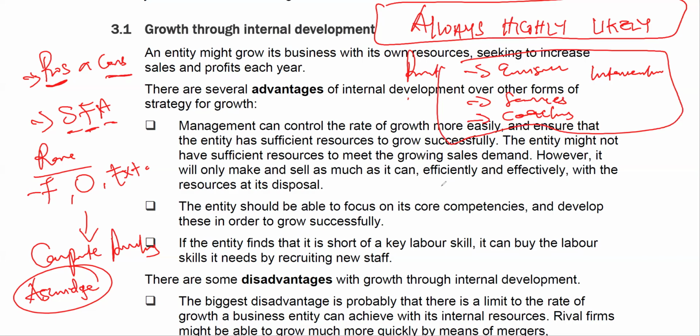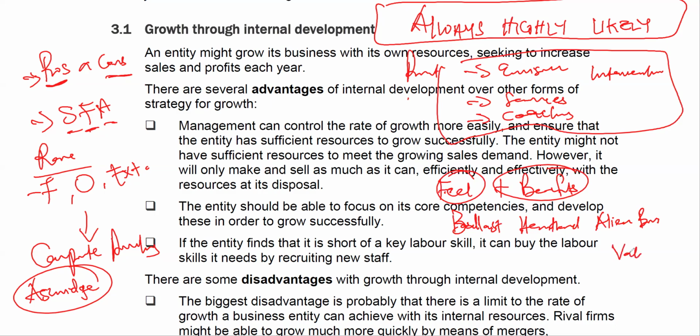We know that is a 2x2 matrix that mixes what? The feel, which is the competences and skills, meaning you work in the same industry, and then the benefit, which is whether you can provide value or opportunities to that entity. And we know that you will get different sorts of subsidiaries. You can get a ballast business, okay? You can get what? A heartland business. You can get an alien business, and a trap business, or what we call a value trap business, right? So know all these entities, which ones have high feel, low benefit, low feel, high benefit, low feel, low benefit, okay, and all that.